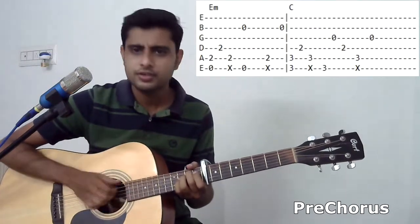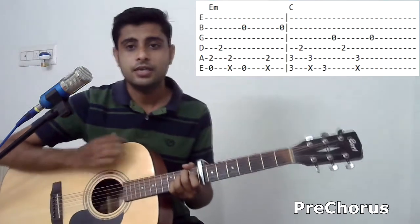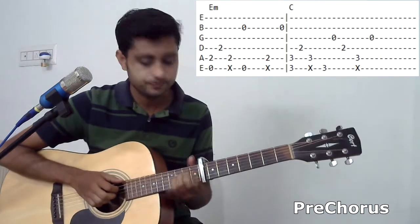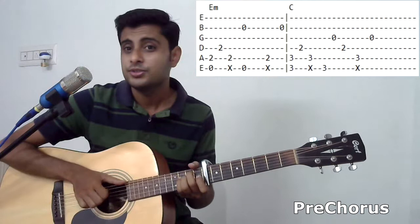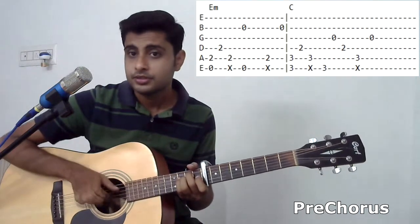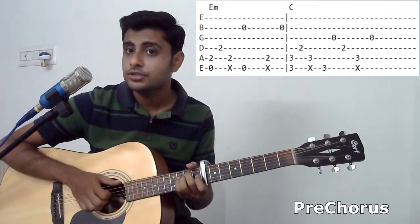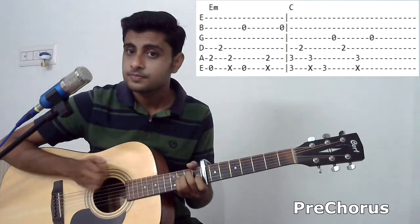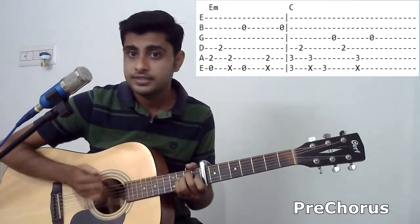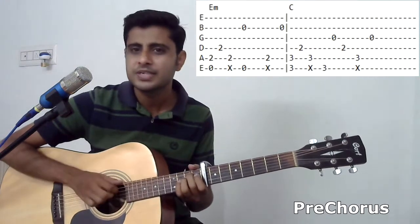Again we are doing something different. Okay, so now the plucking is in the E minor chord. He's weirdly doing something different, and I don't think this is accidental, because in every part in the other videos too I saw him doing this thing. Okay, he's doing this E and A string together, then D string, okay, then slap, then he's playing B string and E string together, then he kind of stops there, and he slaps again and plays the B string again. So the E minor chord weirdly sounds like this.